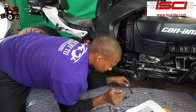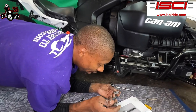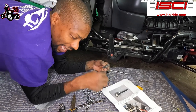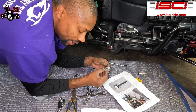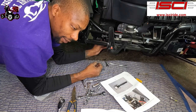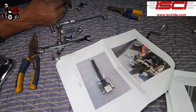All right, so now what we got here is these two actuating links. Two actuating links. So we're gonna be using the last Clevis pin, which is the longest of the three. We're gonna be using your actuating links, and they're gonna go to your thrust block. So all that at once. If you look at the picture here, this is what we're gonna be trying to accomplish here.